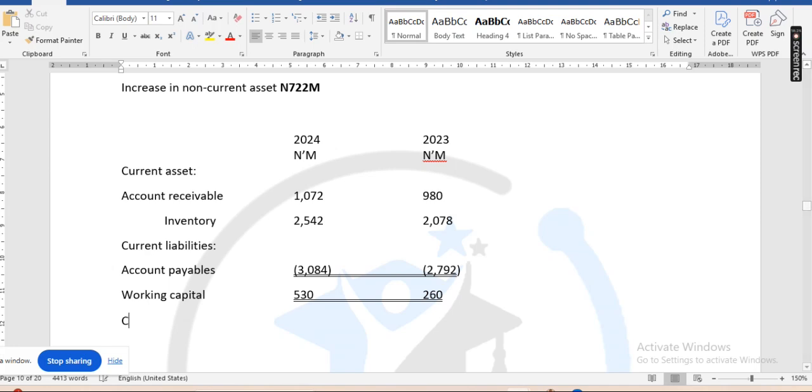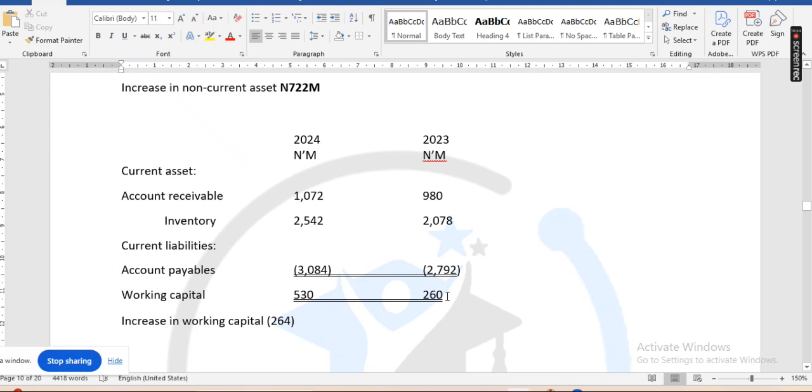So what is the change? What is the increase in working capital? Because there is an increase, right? Increase in working capital. The difference, class. What is the increase in the working capital, class? 264. Okay, 264. Thank you. Now, can you see it? You can see the way we are breaking it down. And this is how it works.